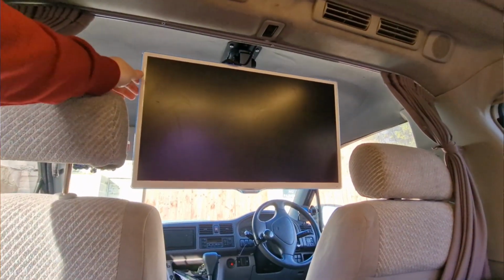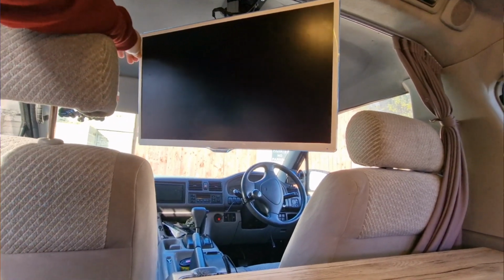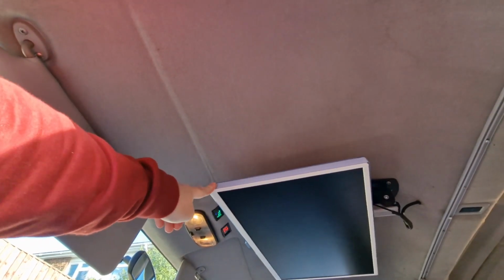But the other thing, which I haven't shown you, I'll show you now. You can angle it whichever way you want, like I showed you in the old video. So even if you have someone tall sat there, you can just turn the TV out of the way and then it'll be over the driver's side. If that makes sense, I'll show you in a sec.